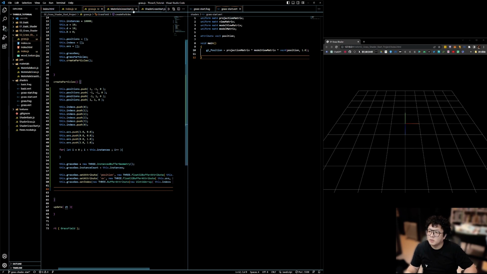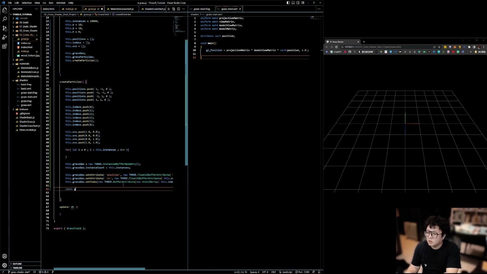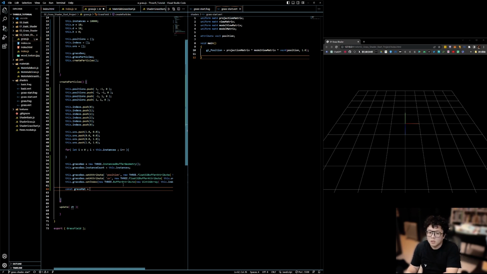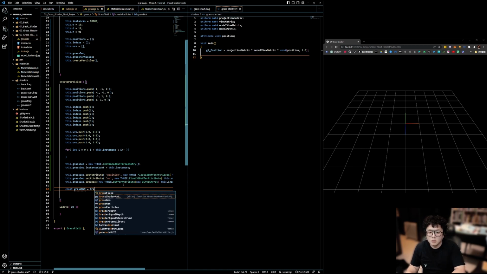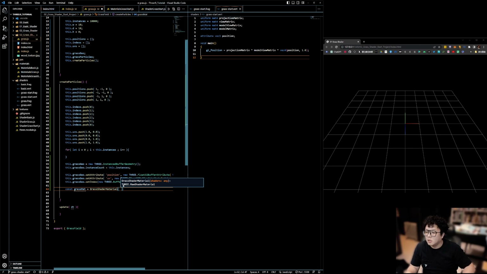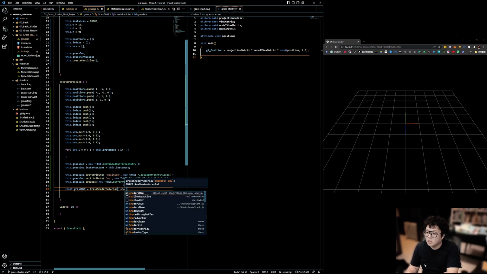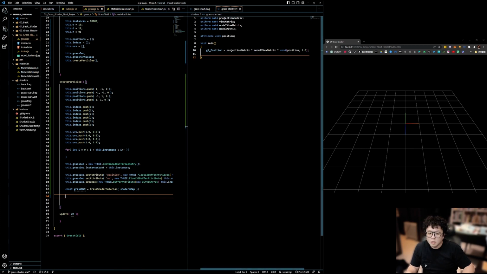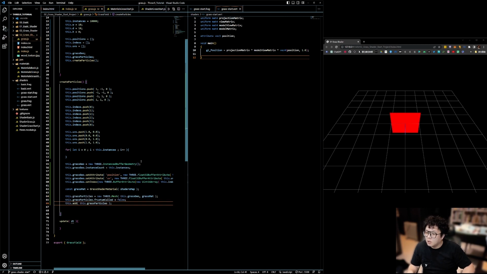So I can get my material from this JS file. Okay, you can see the result here.